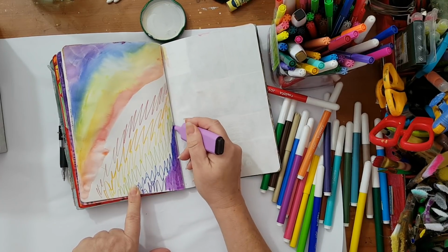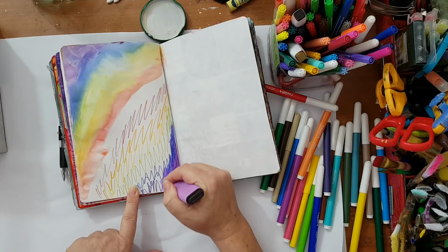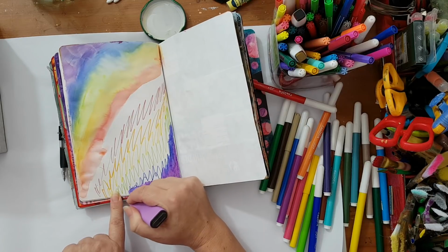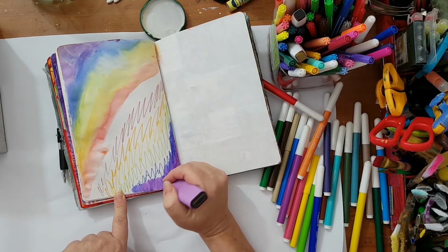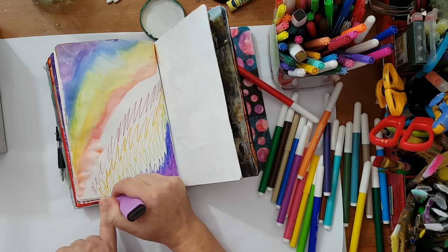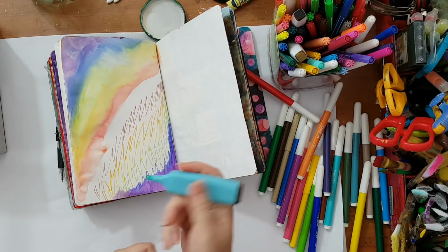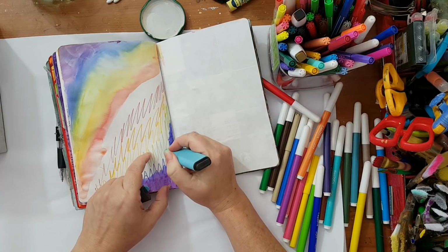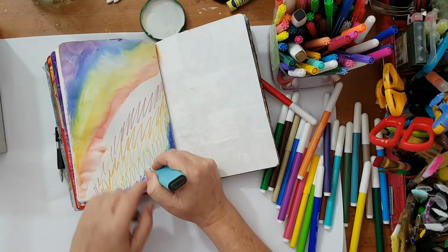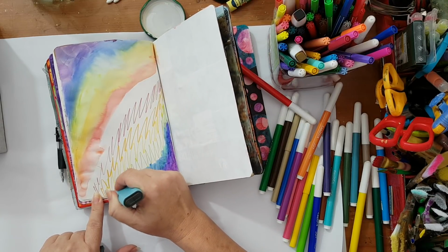And now I remember I've done another page like this with this technique, and I want to show you how it blends and how it makes beautiful colors. So you see, I don't know how it works, but the markers activate the felt pens, and I'm even going in a little bit here in the green, and now I'm changing it. It doesn't have to be any kind of a brand. Again, this is something I picked from the cheap store. It's back to school supplies, so cheap, accessible, and you can find it anywhere.